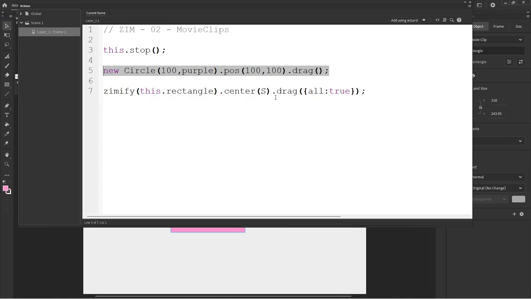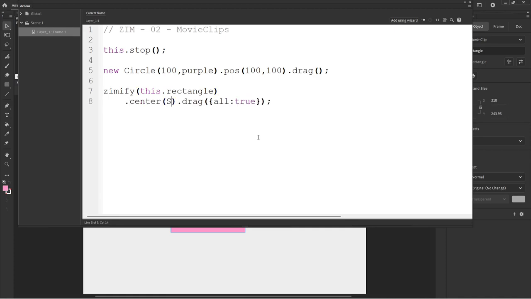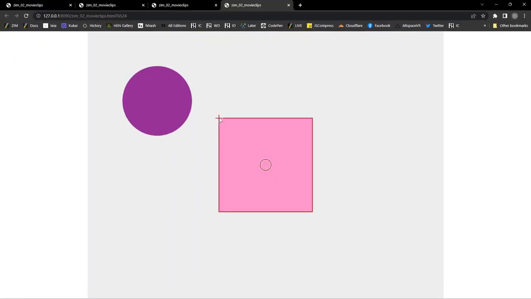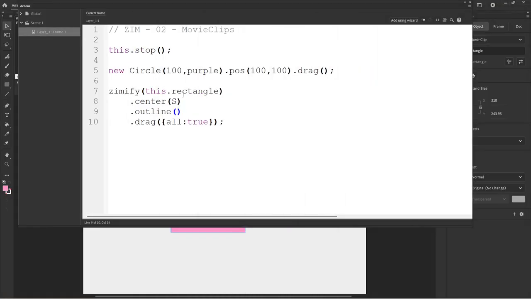A final thing to note is we can show the bounds and what's called the registration point of this by going dot outline. Run it. Here is the 0, 0 inside of the rectangle, and this round circle is the registration point. And it's like, oh, well, wait a minute. I thought we put the registration, but when we made this movie clip, we put the registration point here. So somewhere in the translation between Adobe Animate and CreateJS, the registration point has been put in the center, as far as we can tell. So that's a little bit odd. We can easily fix that, though.